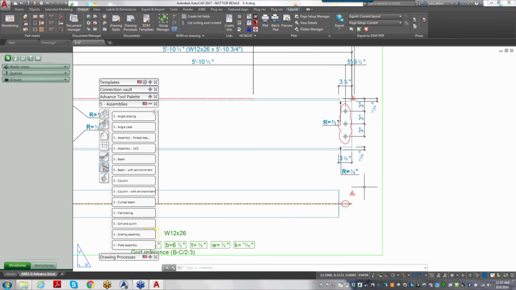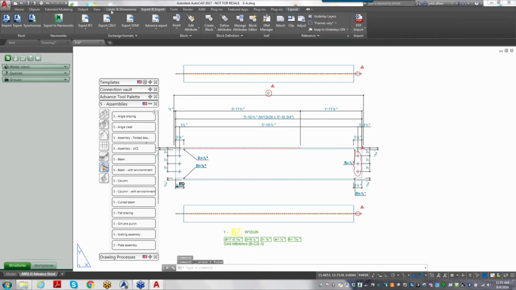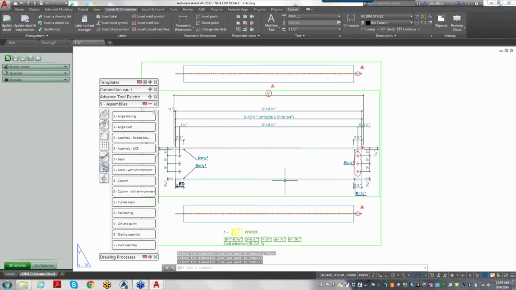It's updated, so that's why there's the theta right there. It lets you keep track of all the changes, and you don't have to worry about trying to figure out where they're at. Now, it did add this dimension. This is the original dimension. You just delete it. And then you can also go into labels and dimensions and delete a dimension point. Now it's updated. So overall, it took me 2 seconds.